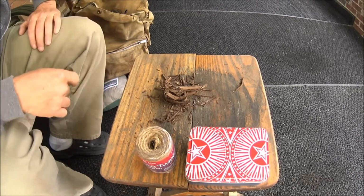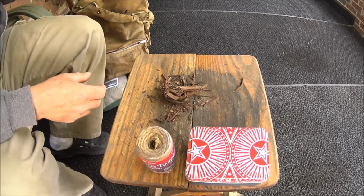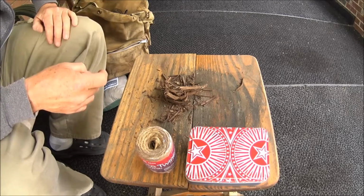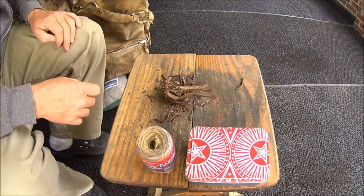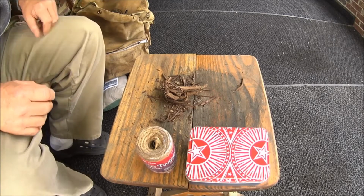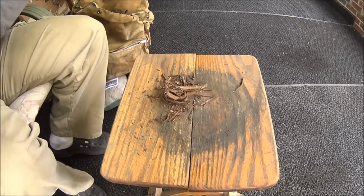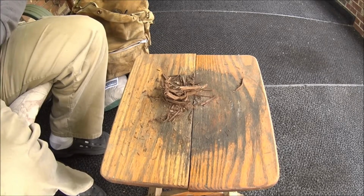There is other things I do have. I have my fire bow, which is a totally different story. We'll get into that in another video. But let's show you my newly acquired little camp pot and how I have that set up for cooking.